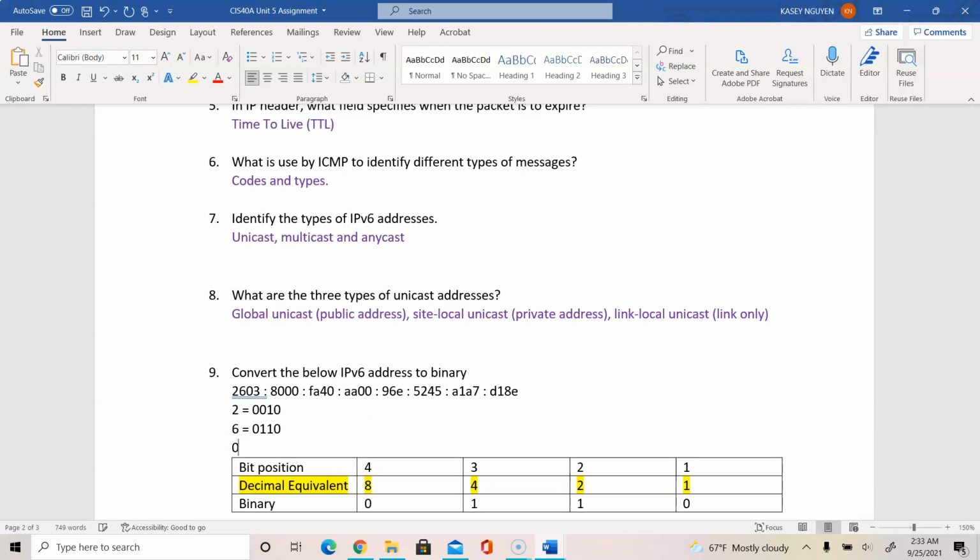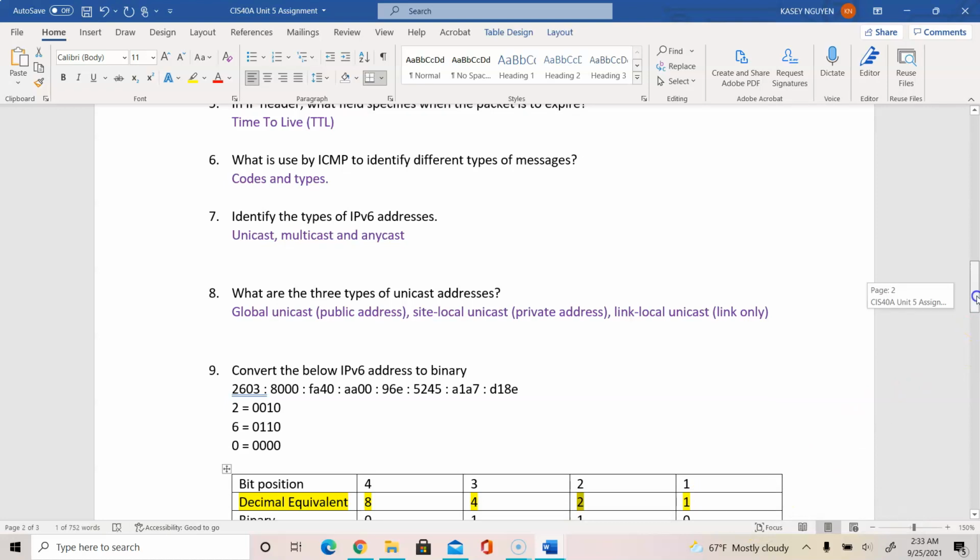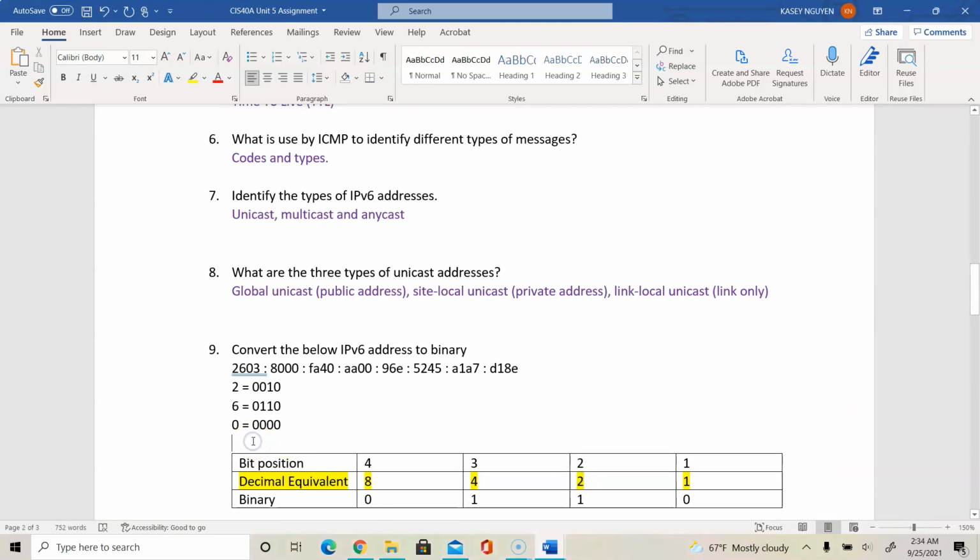And then for the 0, that's easy. All your bits are going to be 0, 0, 0, 0. And for the 3, all we know is the last 2 bits, the 1 and the 2 added together, is going to be a 3. So a 3 in hex is going to give us 0, 0, 1, 1. You can use the table, or you can quickly determine what adds up to be that number. I know that a 1 and a 2 is going to add up to a 3.